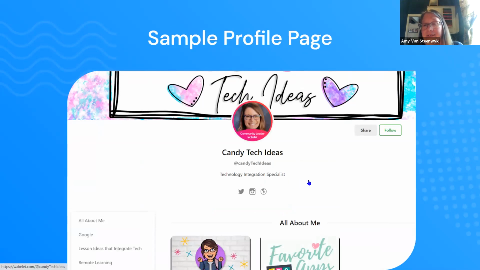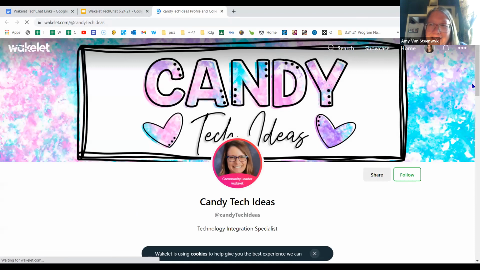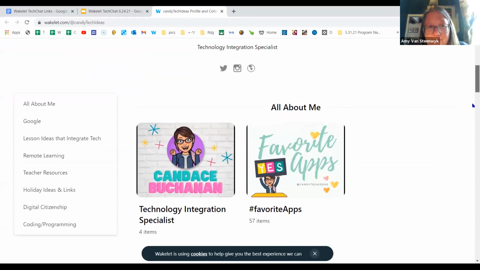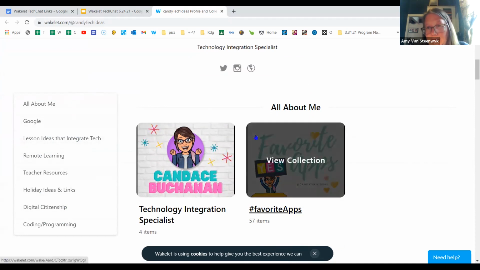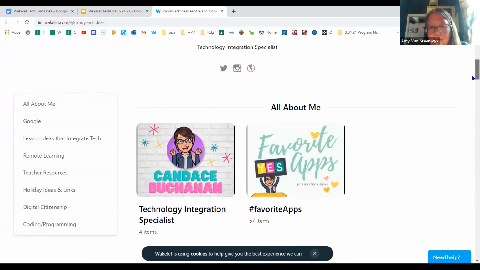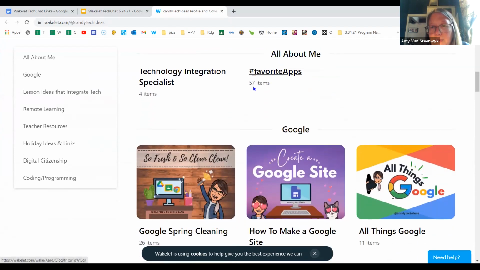I did not have a very extensive profile to show, so I went looking for somebody who's more of a tech coach, just to give you an example of somebody that really had their profile set up with sections. So she's got quite a few sections. Some are personal, some are more professional development, some are techie. And you can see that each one tells you how many items.